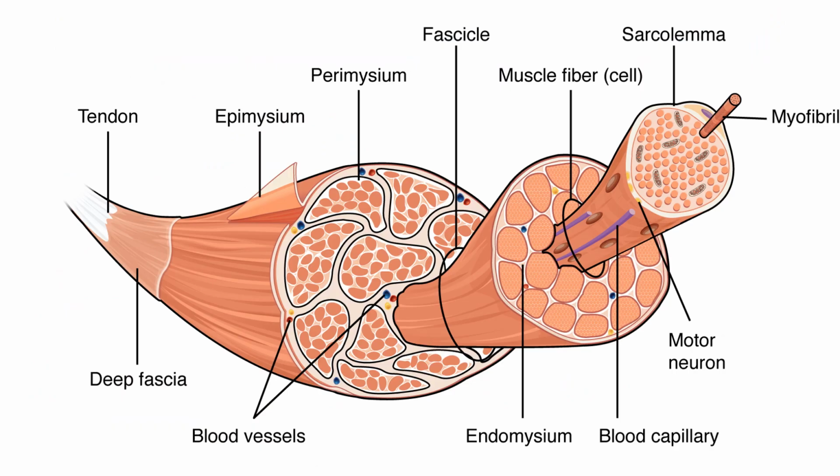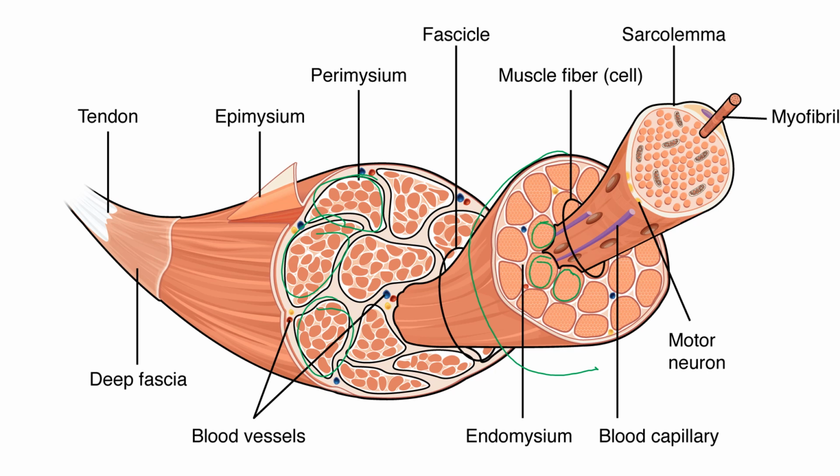Okay. Here's another image of that. Again, we have epimysium, and there's a deep fascia that is around that. If we come in, these are going to be different fascicles. Here's a fascicle, here's a fascicle, here's a fascicle. This is then a fascicle that we're looking at. It's going to be surrounded by the perimysium, and then within the fascicle, we're going to have individual muscle fibers. So these are going to be the cells.